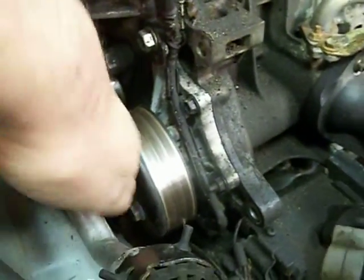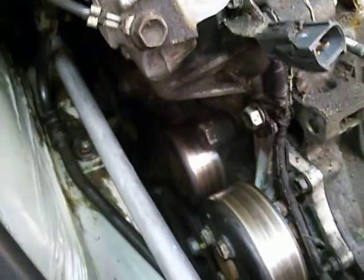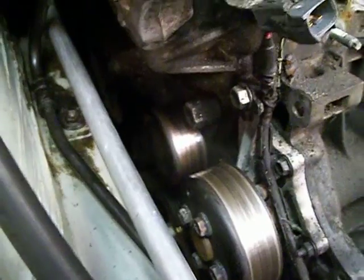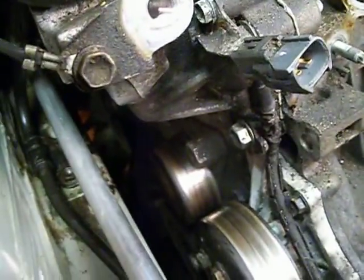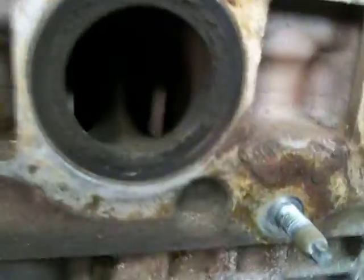I was going to replace this. This is the tensioner. I bought one online for 40 bucks, and I misplaced it. So I also ordered a screen for the variable valve timing. I'm kind of new to these cars. But when I saw this valve, I thought, man, that thing's running really lean. I'm hoping that is showing up pretty good. Number 3, like I said, was a little bit lean. You can see the valve's a little bit wide on the right hand side there, a little bit left at number 4. Number 4 a little bit, but number 1 was still kind of rich.